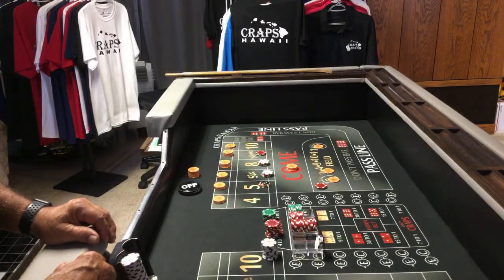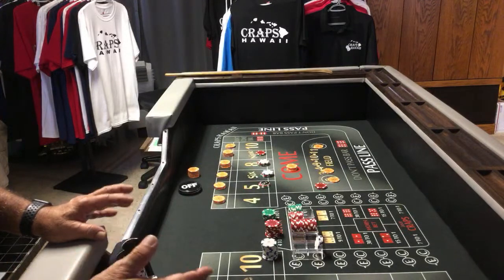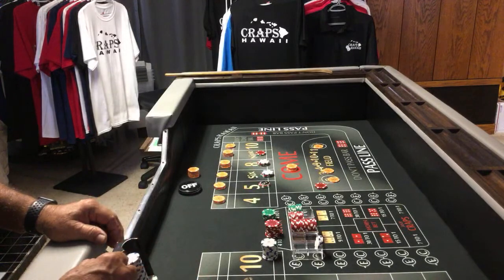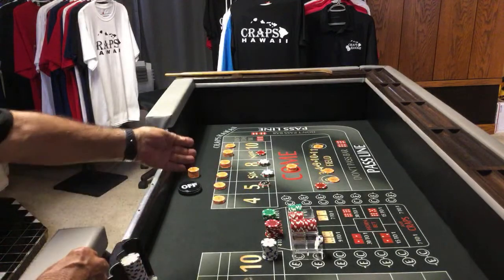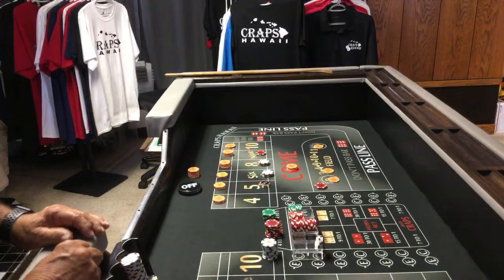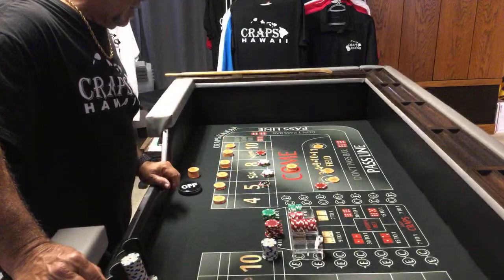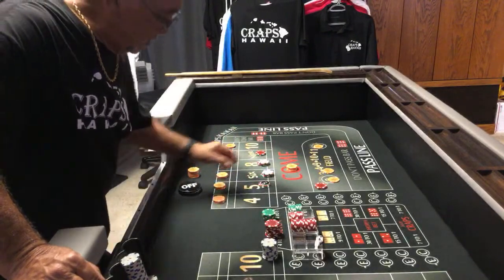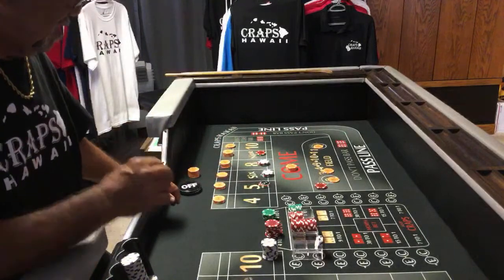Okay. And once you decide that it seems like people are throwing maybe 4, 5, 6 rolls at the most, then this will probably work. But make sure you've got enough bankroll. Like you see, I got caught 2 or 3 times. And I know I was off when the 7 came out and 7 out. So I know I got 4 of them here, but I know I didn't get caught 4 times.